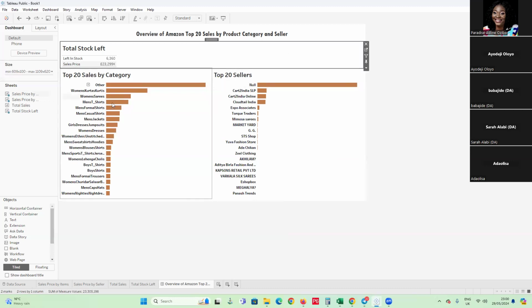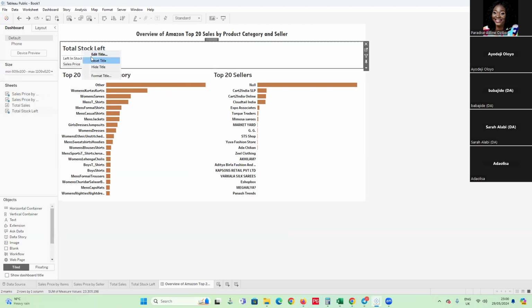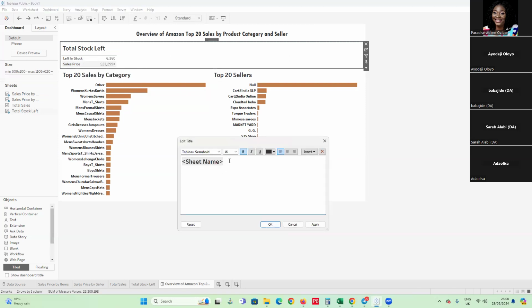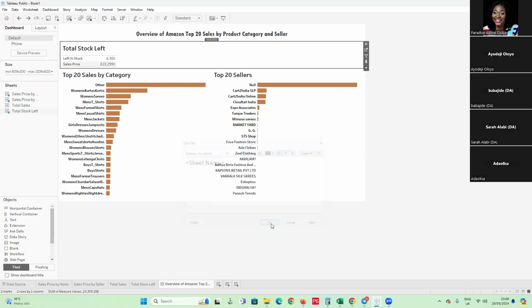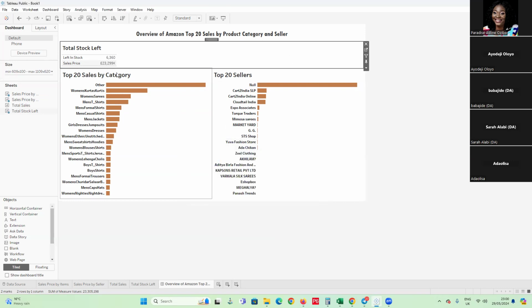So this is it. I will just give this a little editing. I think I'll reduce the size of that to 14. So I'll reduce this to 14.